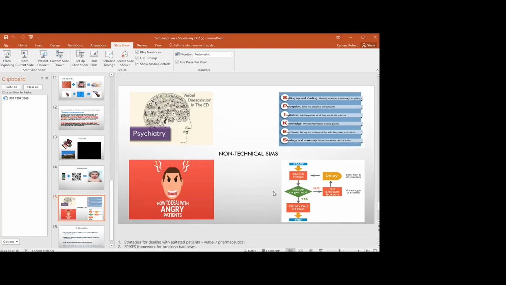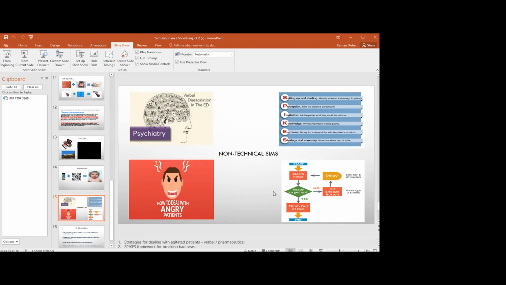For these more communicative sims, I would advocate for a content expert to help with the debrief. Someone who is comfortable discussing the positive things that people did, and also giving tips as to what they would have done in a certain circumstance can be useful.